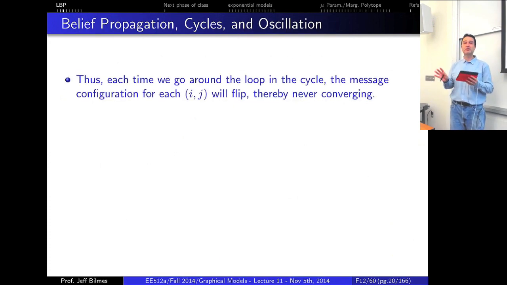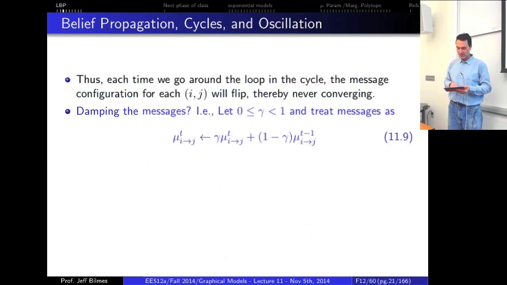So not only does it converge, one thing you might hope for is that it converges to the wrong answer, at least, right? But here it doesn't even converge, whether or not it converges to the right or the wrong answer. That's not even a question we can answer because it doesn't converge at all.